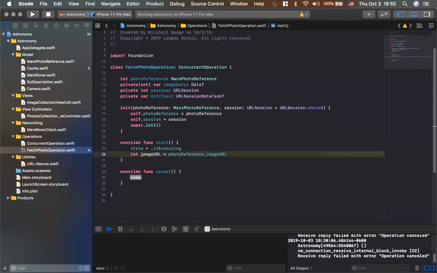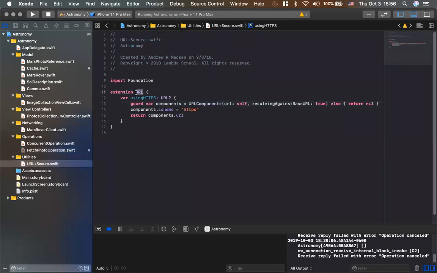And then this is where the URL plus secure comes in handy. If you check this type, it is of type URL. And this is just an extension on URL, so that anytime there's a type of URL, it's going to apply these properties to make it safe. This is a computed property to change the URL so that it meets the HTTPS scheme and is safe.